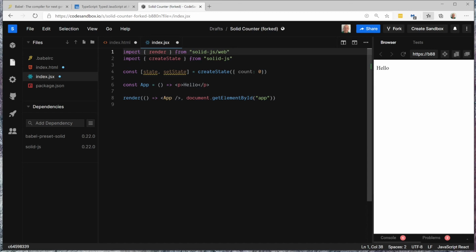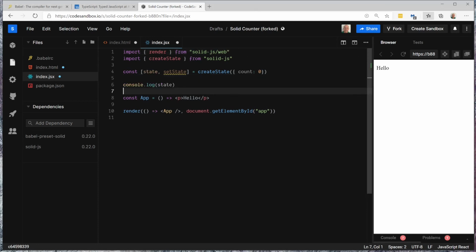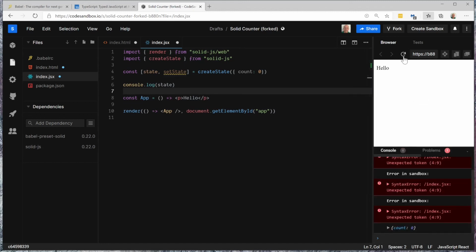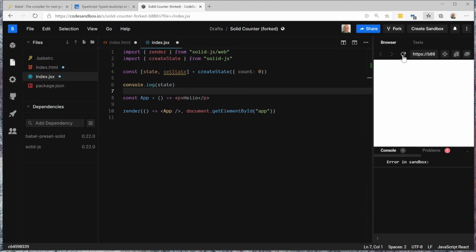So let's see how we use these variables. First we'll just log the state object after it's created just to see what it looks like. And to clean up the console here, we'll refresh. And you'll see in the simplified console that state is just a simple object.